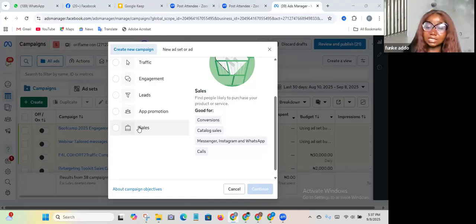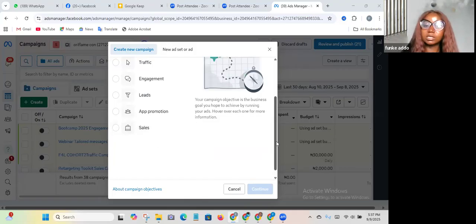Over the years, Facebook has collected all the information about people. They know people that are likely to buy. They know people that will not buy, that will just visit the website and look at it. They know people that will be leads, that are likely to fill the forms, because of your activity on the app. So if what you are doing is sales, as long as you can set your target audience properly, you will be able to get sales because it will show your ad to people that are likely to buy.